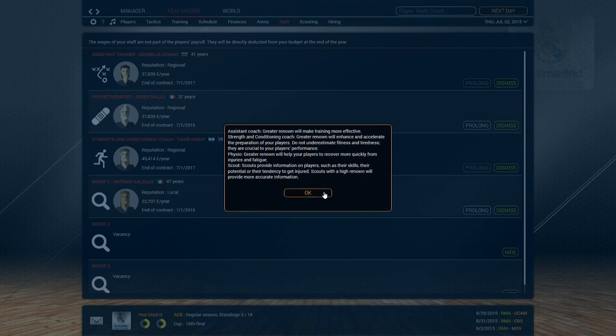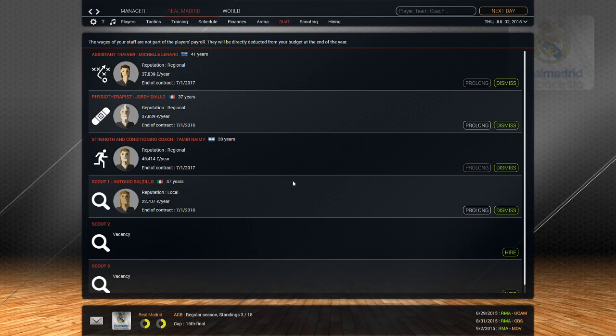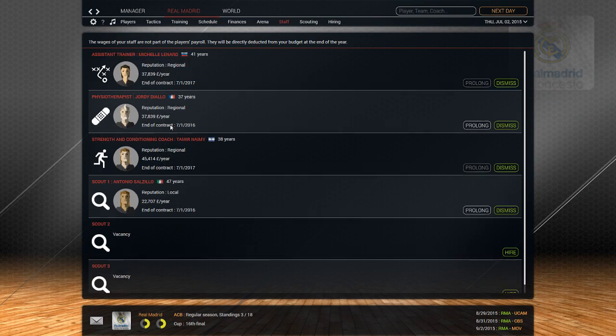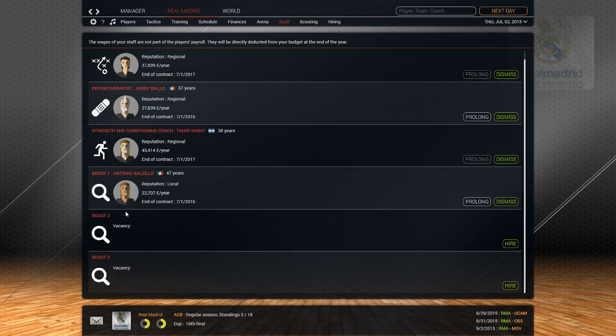Staff. The staff in the game is quite a basic method, but it works for what the game is. The game is a solid simulation game, however some sides are lacking a little bit, and this is one of them. The wages of your staff are not part of the player's payroll. They will be directly deducted from your budget at the end of the year. So the staff are paid yearly, not monthly. So for instance, we could fire the staff with dismiss, or we can prolong the contracts for another year if we wish. Usually you'll have one of these missing, the physio for example, but at the moment they've got quite a good setup.